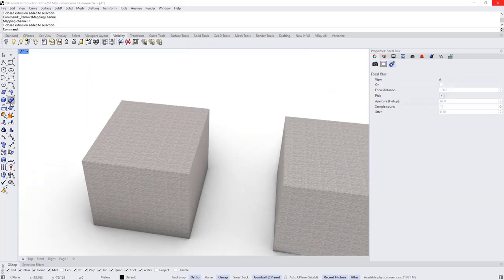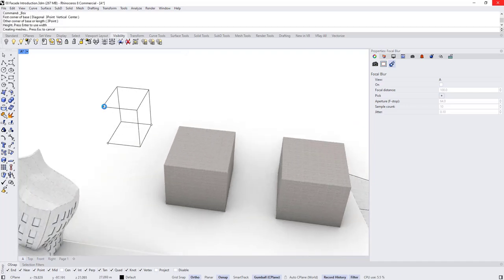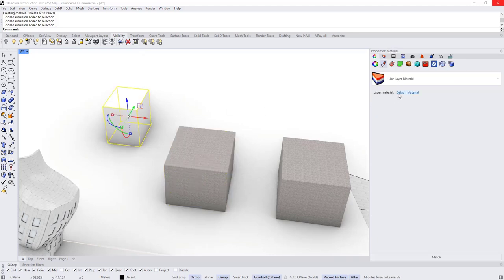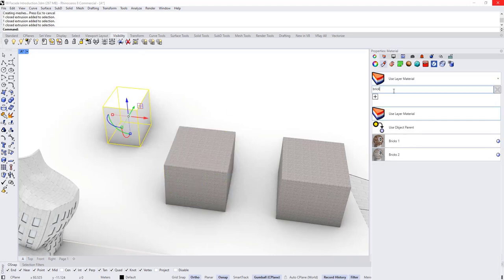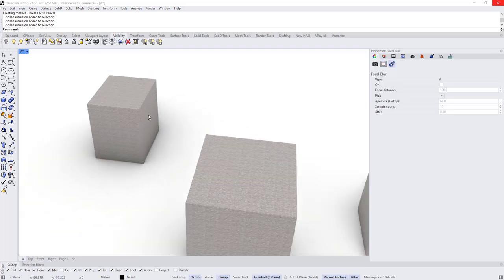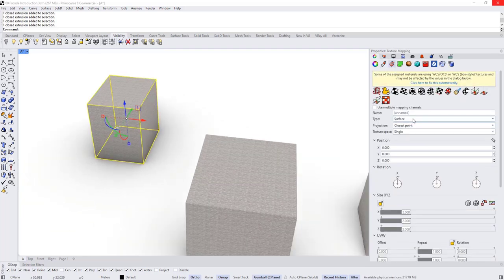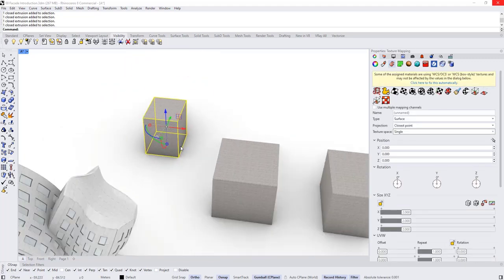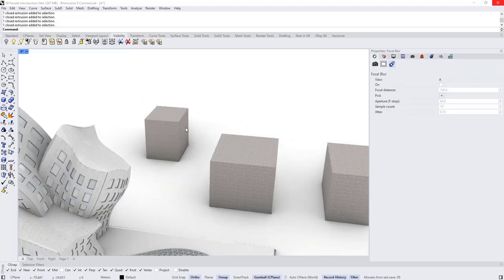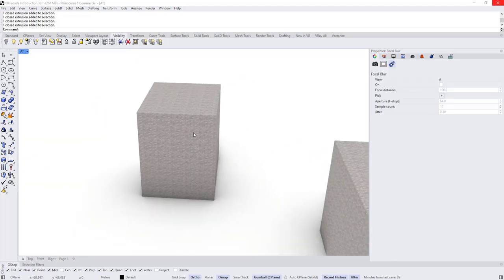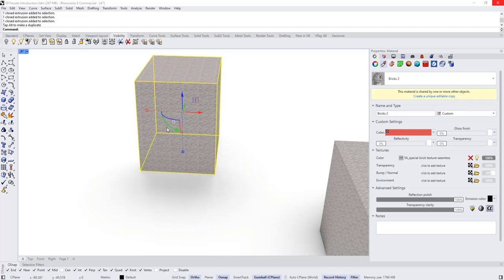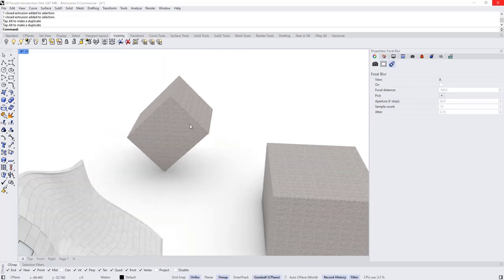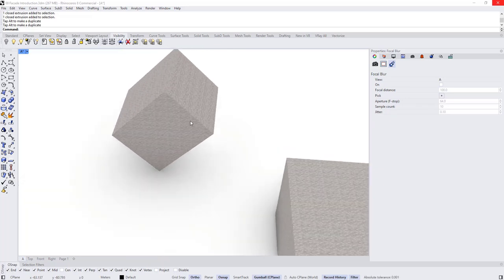Let's delete it, and I'm going to show you. So if I created anything, maybe another box, and what is the name of this texture? Bricks. If I choose the same textures, bricks 2, as you can see in the mapping, it has surface mapping. However, the mapping is following the mapping inside the texture itself. But there is a problem with this one. If we select this object and maybe rotate it like this, as you can see, the mapping is still as it is. It is box following the world coordinate, not the object.